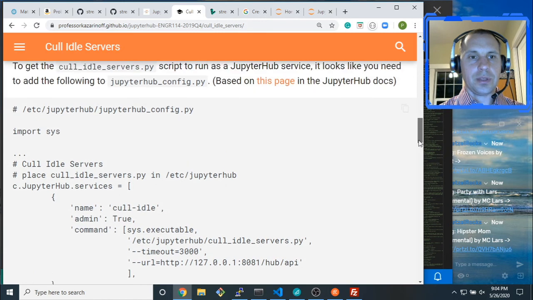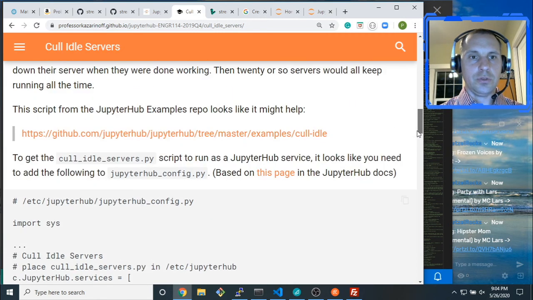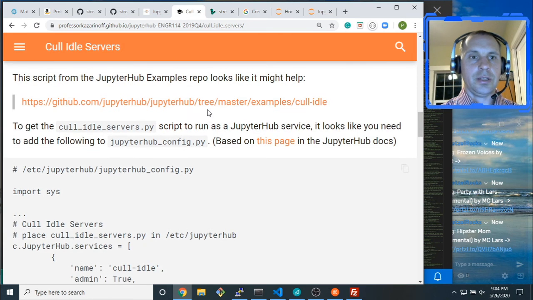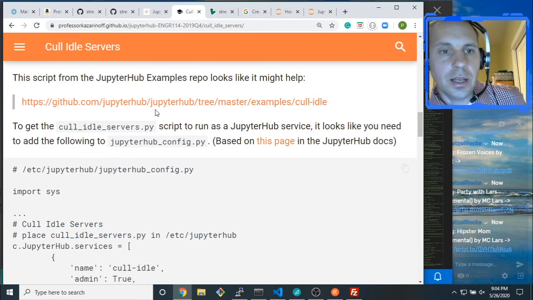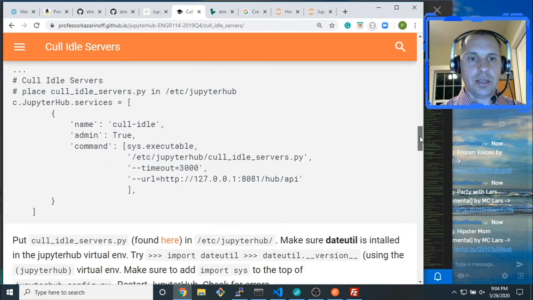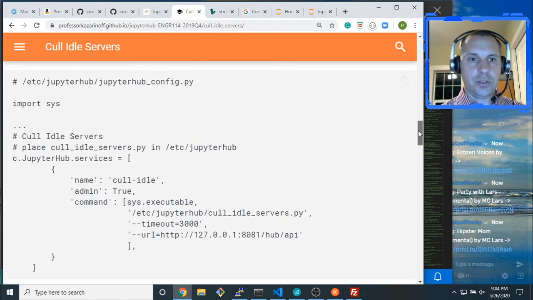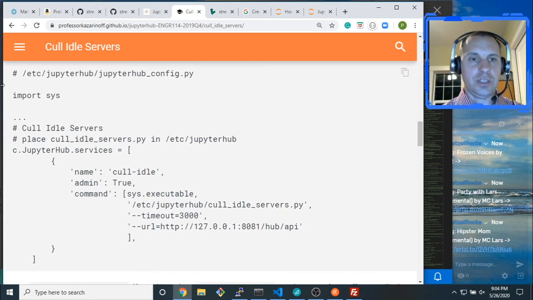Okay, so we've got to move the script and run it as a JupyterHub service, and it looks like we've got to add this stuff to our JupyterHub config.